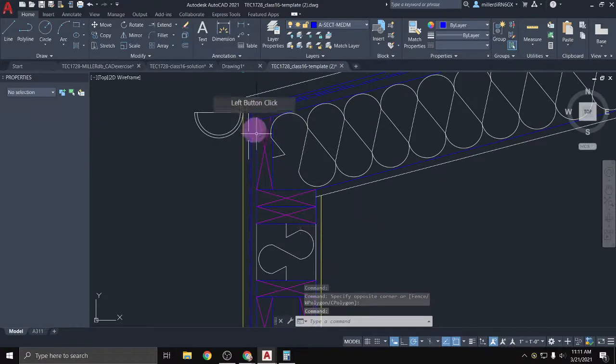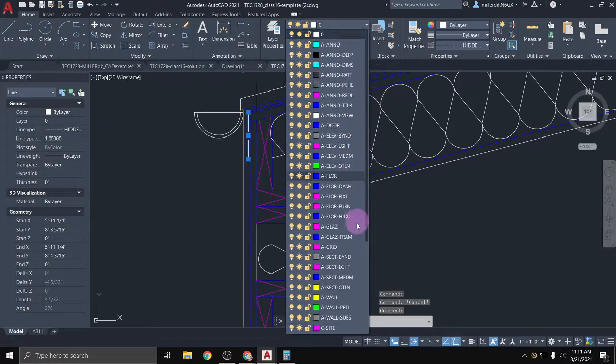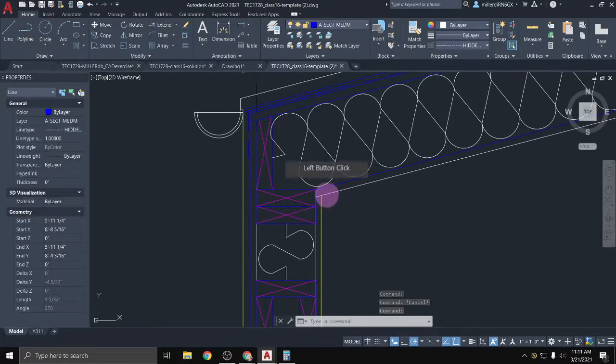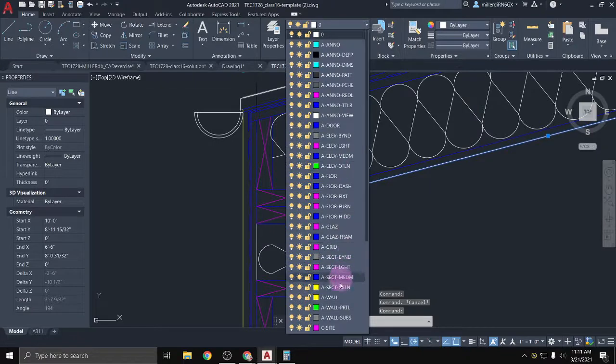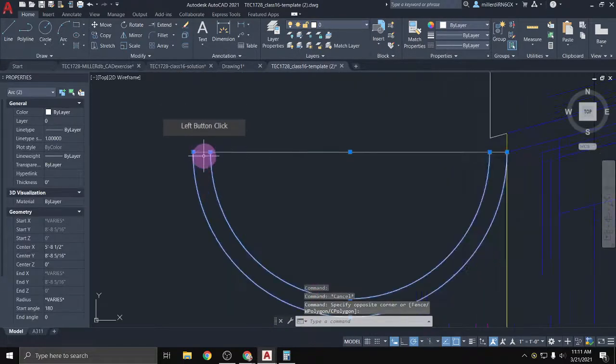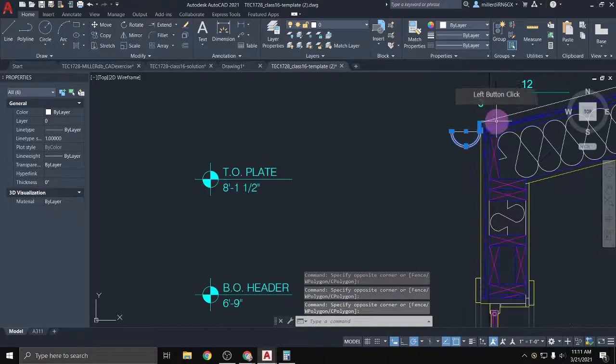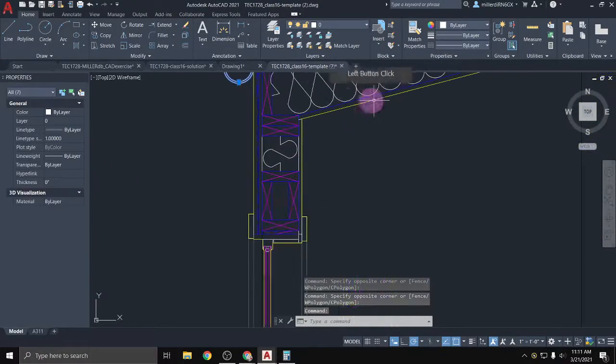Switch that over to medium. Switch this over to medium. So the yellow one should be what's directly on the outside of the building, or rather directly on the outside of the cut.